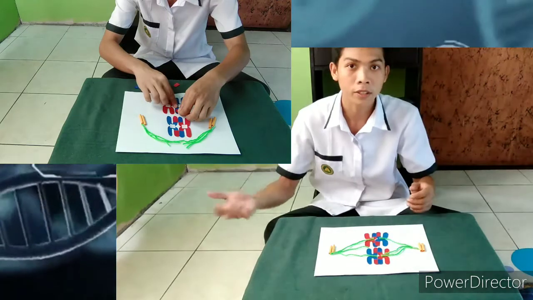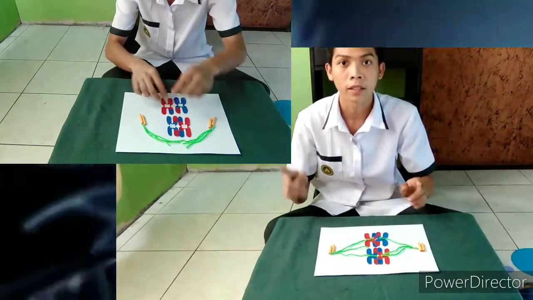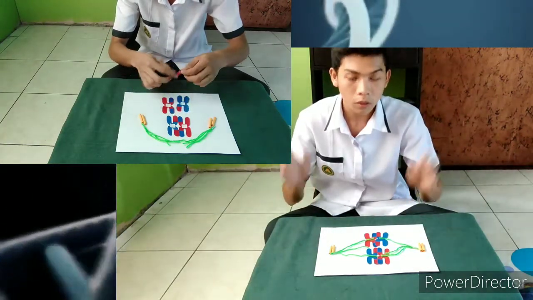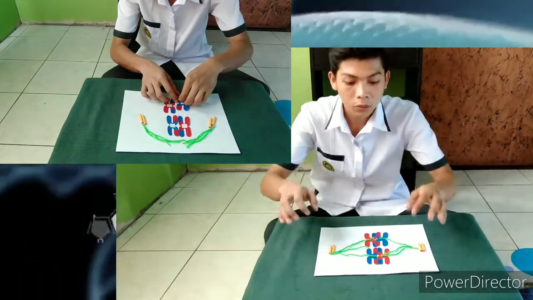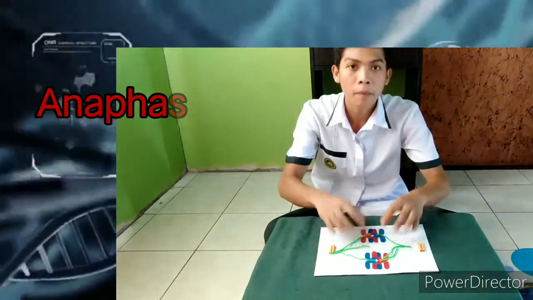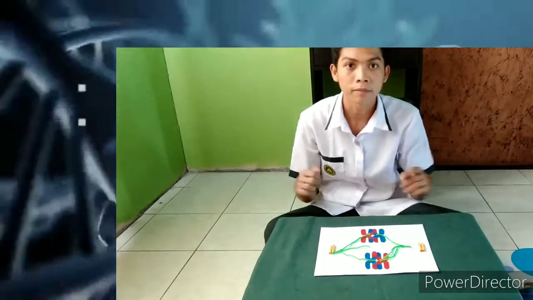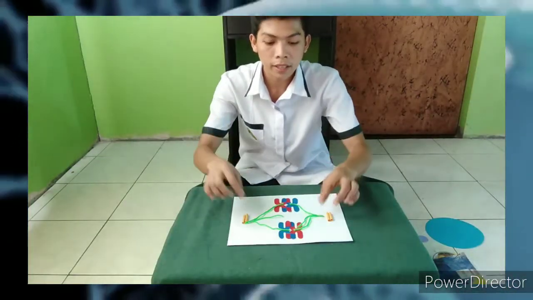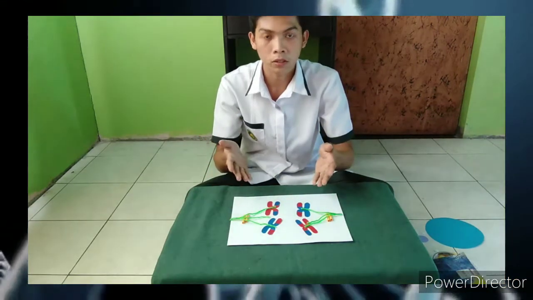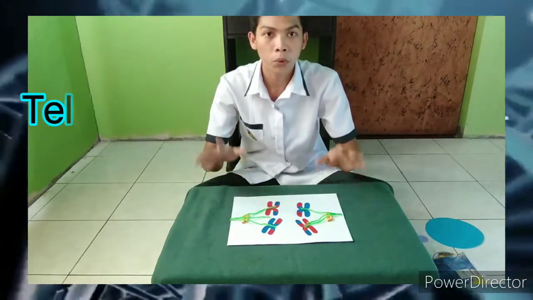And when it enters anaphase 1, the genetic recombination is over. Remember that. Now, in metaphase 1, with the help of the spindle fibers, the tetrads will align at the metaphase plate like this. And it is now ready for anaphase 1. In anaphase 1, tetrads will pull apart and the chromosomes with two chromatids will go to the opposite poles of the cell.